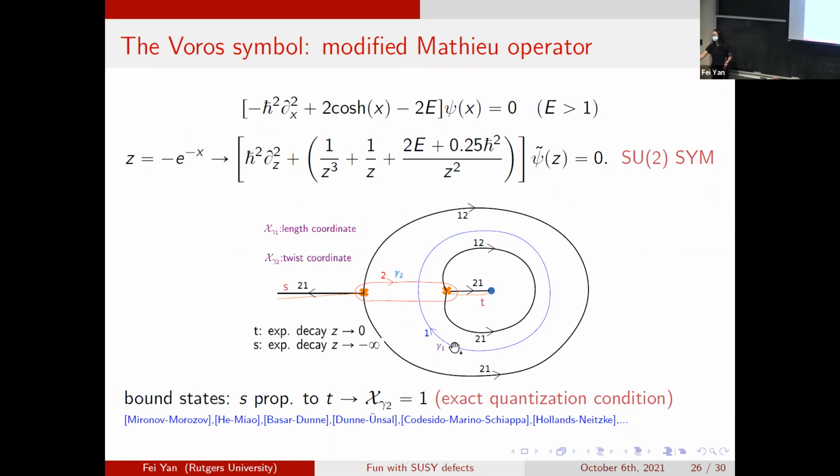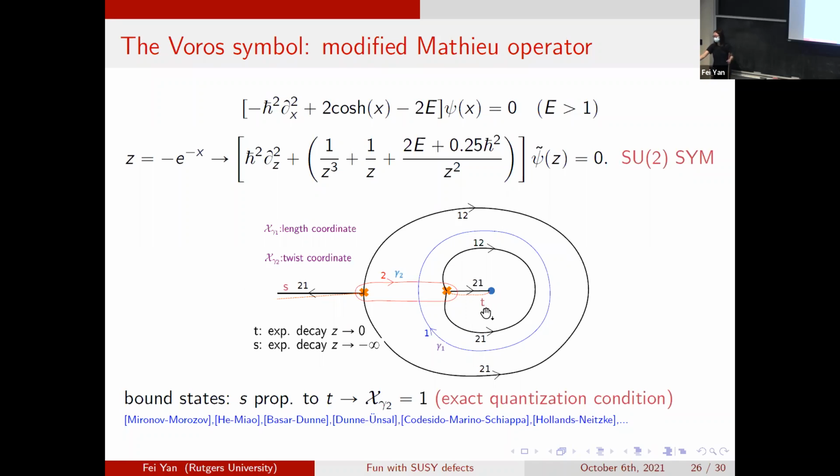So these black lines will form some closed cycles, and then I could try to formulate the following question. In the original modified Mathieu case, I could ask, at what values of the energy do I have bound states along the real line from x going to minus infinity to x going to plus infinity? And in this change of coordinates language, the same bound states will be the bound states on the negative real axis. So I could ask, at what values of the energy do I have bound states?